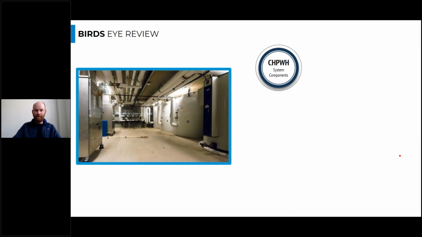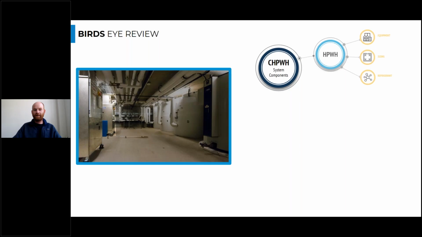And so our bird's eye review of this system, we have our commercial heat pump water heating system. It's comprised of our heat pump water heaters. So here we got those two Colmacs. They're sized to meet the domestic hot water load for close to 200 units of this 500 unit apartment building. And they're using R134A. So we put them in that enclosed parking garage that's ventilated because we're in Seattle and it gets cooler than 35 degrees Fahrenheit.